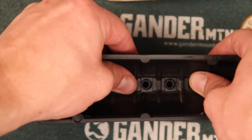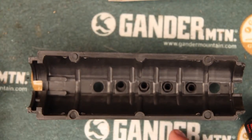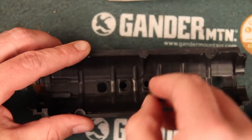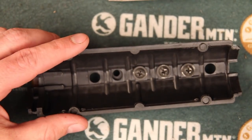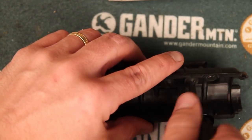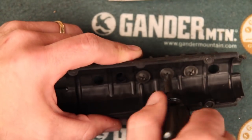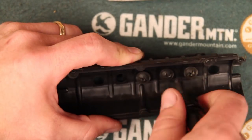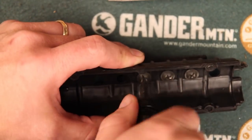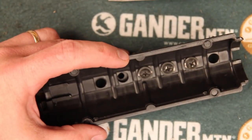Once it's in place I'm going to flip it over and start inserting the screws into the opposite side. Once they're in there I'm going to go ahead and tighten them down. I've found that these don't actually need to be really cranked down — that heat guard is going to help keep them in place and keep them from moving. So I like to make them snug but not too tight.